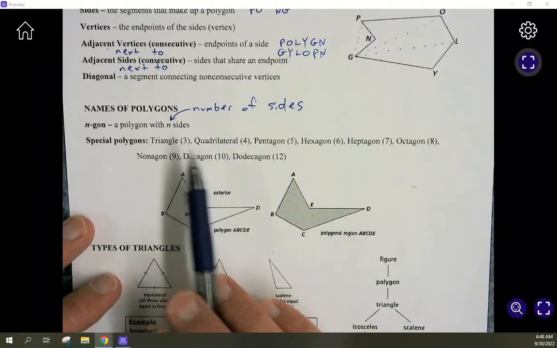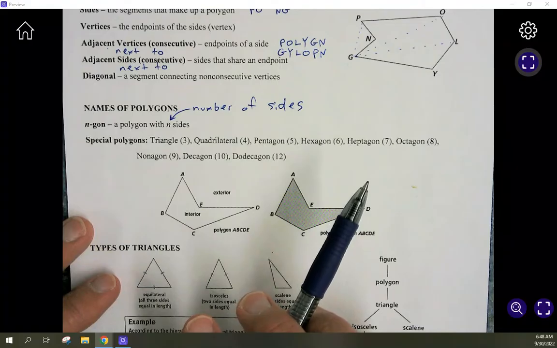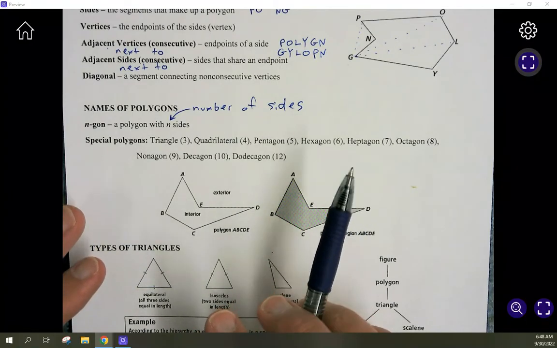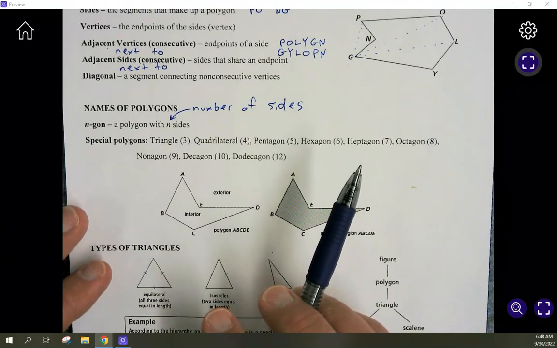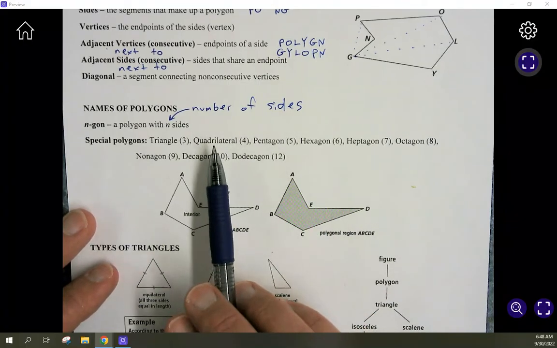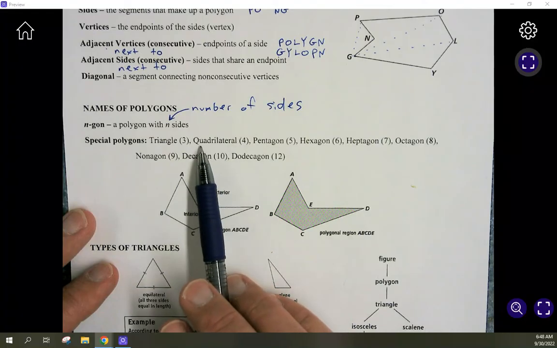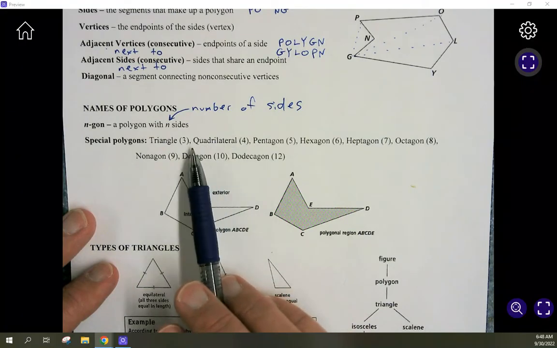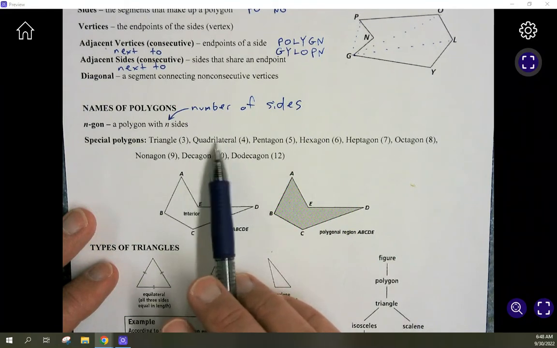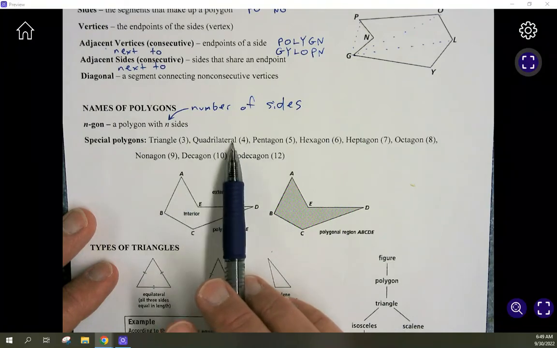Now, some specific types that we do need to know. We all know a triangle has three sides. If I asked you what's a four-sided polygon, some of you might say rectangle, some of you might say square. There's other ones. There's trapezoids, rhombus, and you've covered all those in some of your pre-algebra stuff. But the term for a four-sided polygon is quadrilateral, and that should make sense. And you've heard that term before. Quad means four. Okay, so four-sided polygon is a quadrilateral. There's all different types, but the general term for a four-sided polygon is quadrilateral.